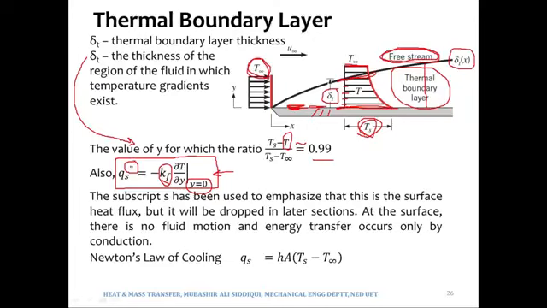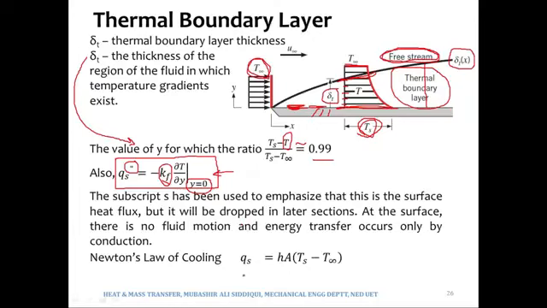Now, before I move on, if it is Q, it is heat in watts. If it is Q double dash, it is heat flux, meaning Q by A. And sometimes we will also come across Q by L, heat transfer per unit length, and we represent it with a single apostrophe, Q dash. So Q is in watts, Q dash means Q by L, watts per meter, and Q double dash means Q by area, heat flux in watts per square meter.